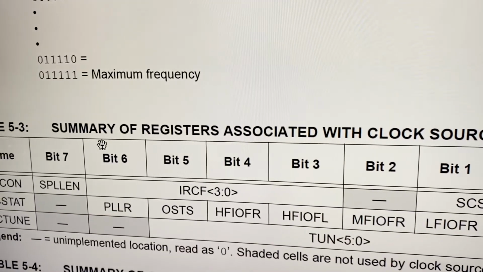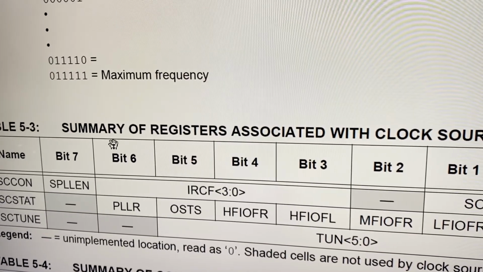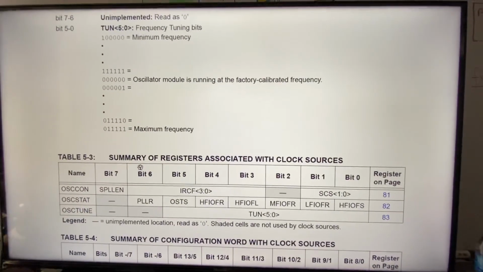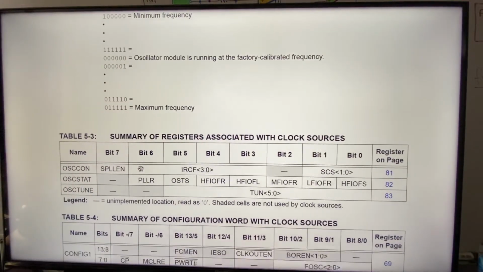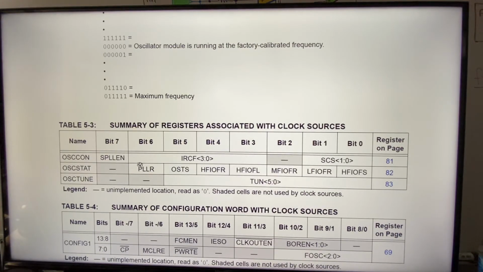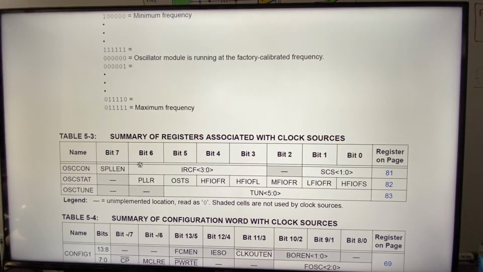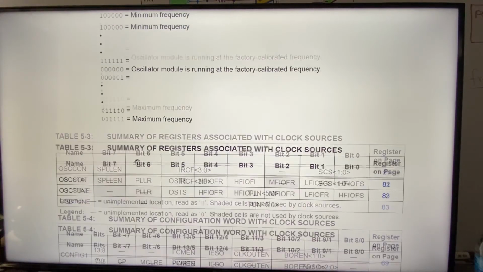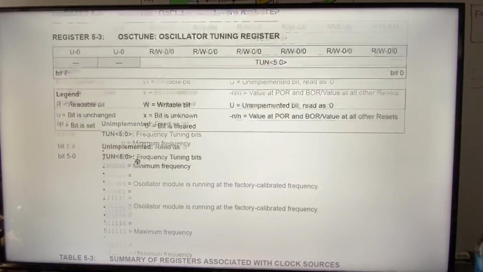And table 5.3 is a summary of all these registers associated with clock sources. I think this is the most important thing about these registers, about the clock module.